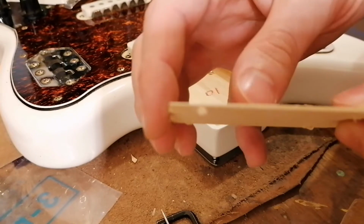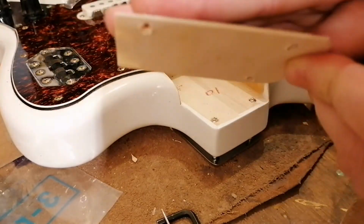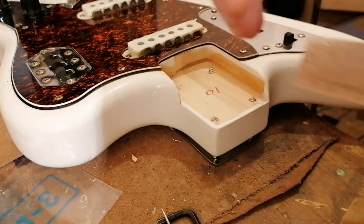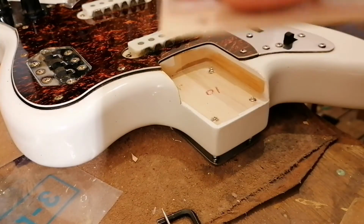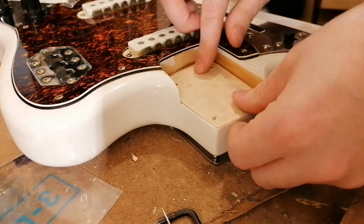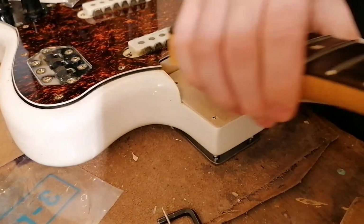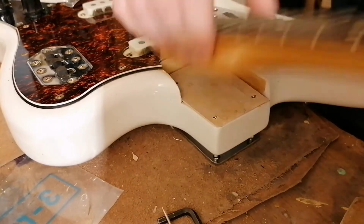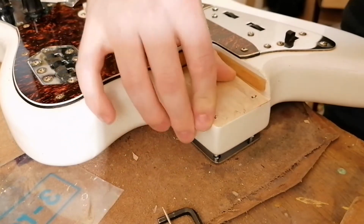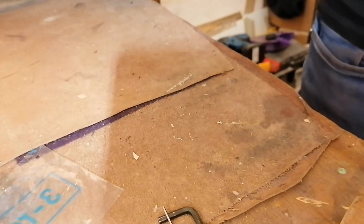That's all there is to the shim. What you can see, I can't see it, but is tapered like that. All I did was put the sander in a vise and just press it on, and that was it. And then put it clamped in here to drill the holes, and that was it. Nothing difficult to it. It is 3 layers of maple I went with, rather than sticking with the 2. After I had the 2 together, I thought, could be doing with it being a bit thicker.